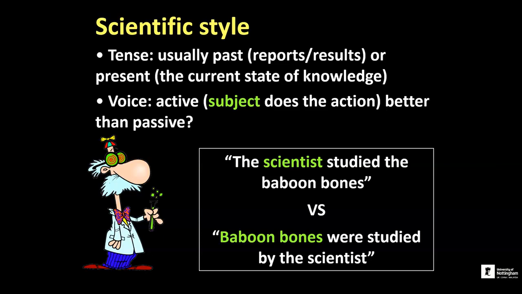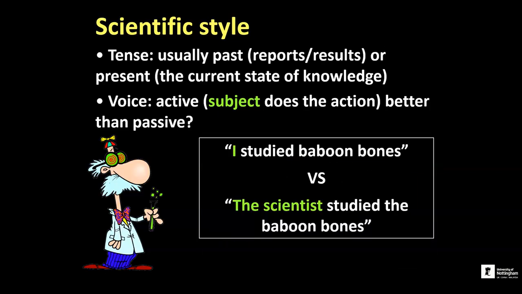And unfortunately the answer is now not so clear as it used to be, because we used to be told keep it dry, keep it conservative, stick to the passive. Nowadays people are becoming more accepting of the active voice. But what I'd ask of you is that you'd be aware of the distinction and think about the impact on your writing. So if you're going to write in the active voice, it is more accessible and probably more enjoyable to read, but there's a danger that it sounds a little bit more informal, and you might find that it tends to make your writing feel less scientific, in inverted commas.